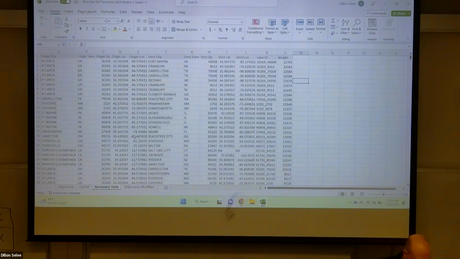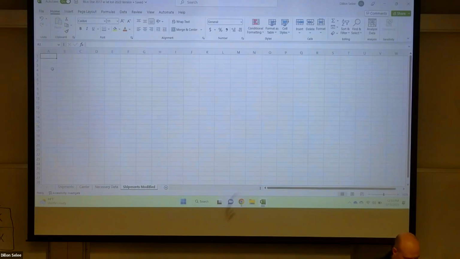Okay. So we have this. What we're going to want to do when we start off is, in this first column here, add a couple columns. So here we're going to add shipment ID. We're going to add this one that says origin or destination.